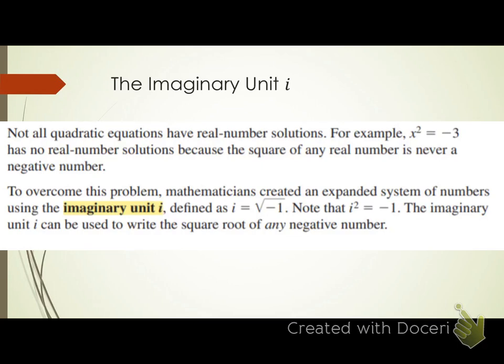The imaginary unit I. Not all quadratic equations have real number solutions like we saw in our previous notes and assignments. So, for example, we were trying to solve x squared equals negative 3. How would I get rid of that squared term? Square root. Take the square root of it, right?